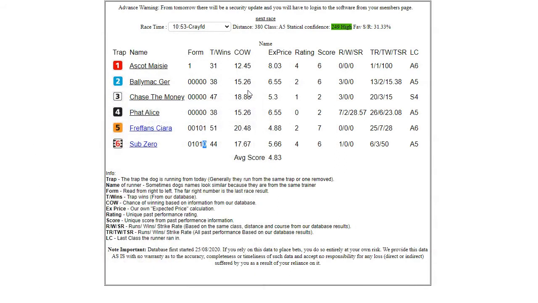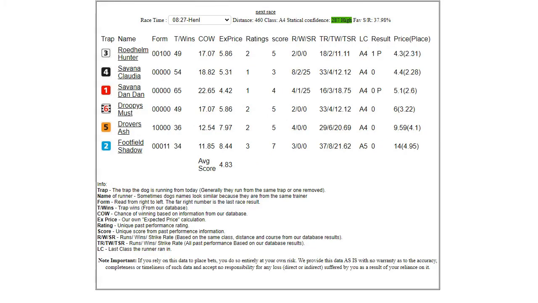So they are basically the 3 updates. Now what I want to do is go back to yesterday's results. So as you can see, we've now got the results from the day before with the same information on, so we can start looking at some scenarios or something like that. I kind of like this 0-0-0 idea of them not having much form and going from there, really, based on all the other stats and that kind of thing.